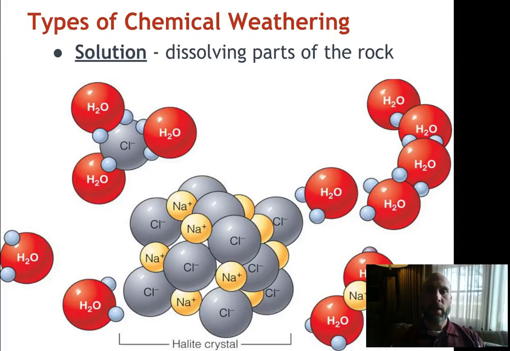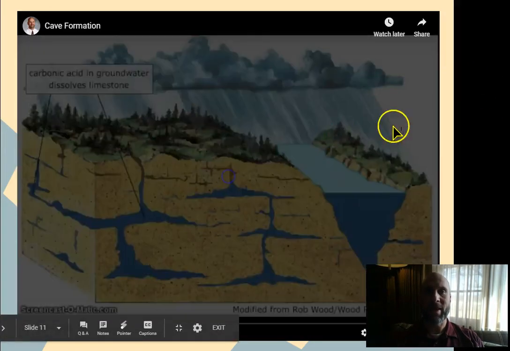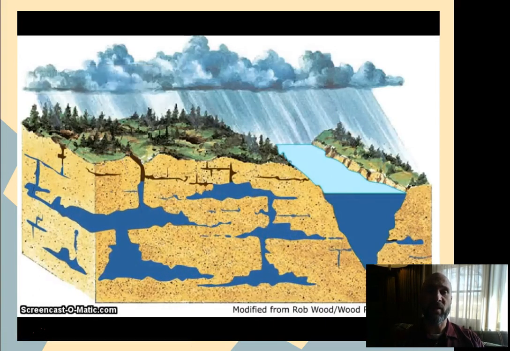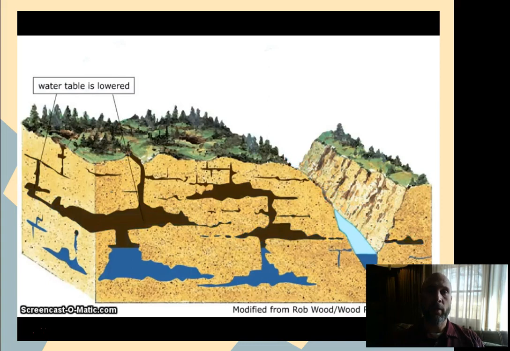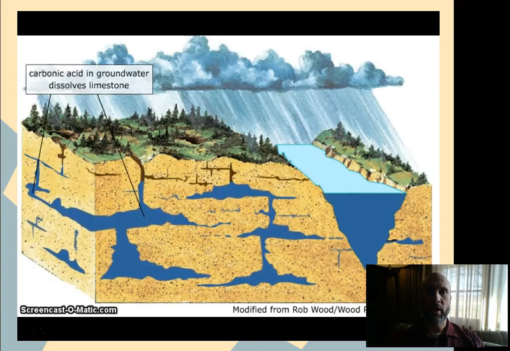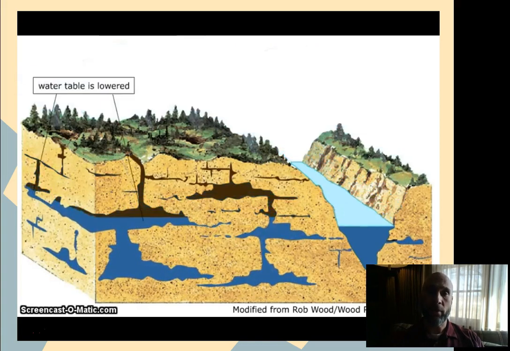Okay, so just like in chemistry class, we have the formation of a solution, an aqueous solution, if you will, because what we're doing is taking a solute, in this case a rock, and it's being dissolved by a solvent, which in our case is typically going to be water. Okay, so here's an example of that, and this is covering something that we've already discussed in class, and that is karst topography. So remember, karst topography is where you have a thick layer of soluble material that can be dissolved. The limestone typically is what we're going to be dealing with in geology, getting dissolved away, chemically weathered by water.